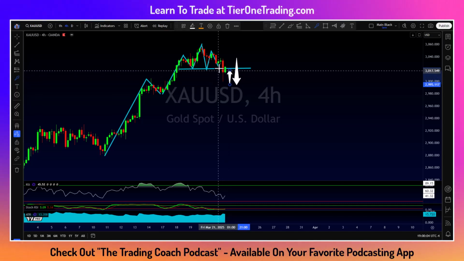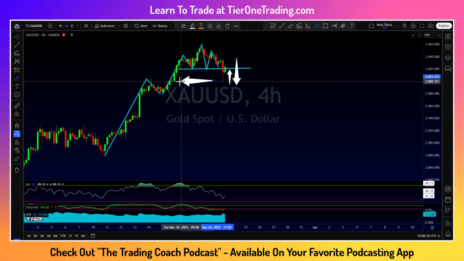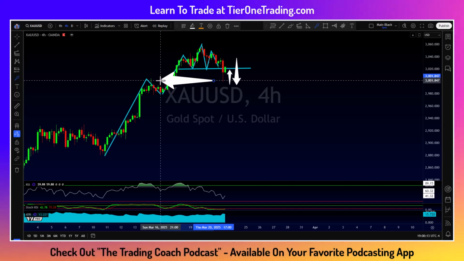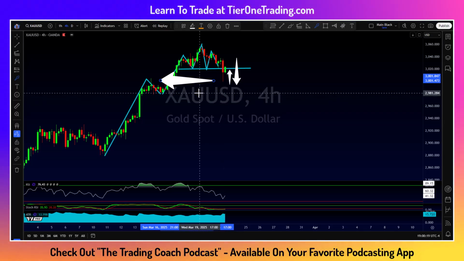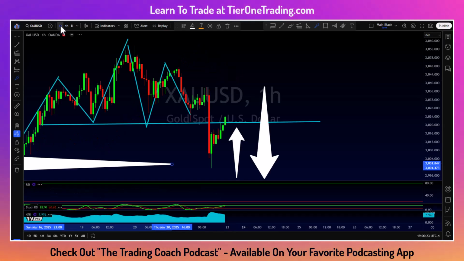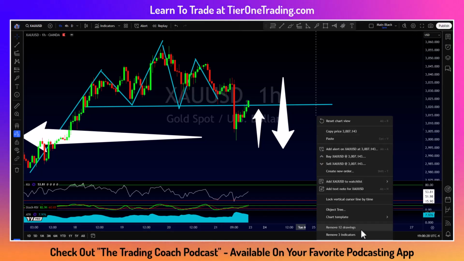And the question is, where did the bears push it down to? Where were the bulls interested? Everyone say it with me now. Look left, structure leaves clues, right to our previous level of structure. So I wouldn't be too convinced that we're likely to see a continued move downward, seeing how we've already come to the place that I thought we were going to come to.